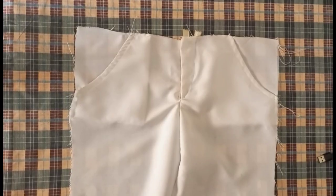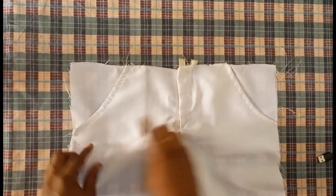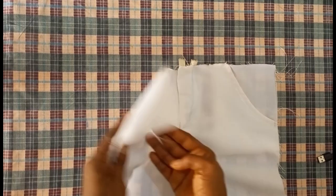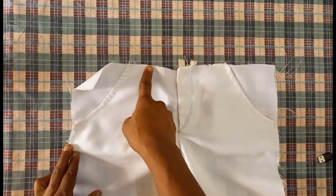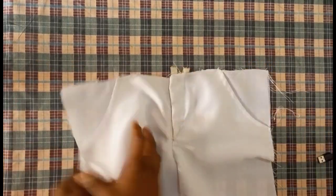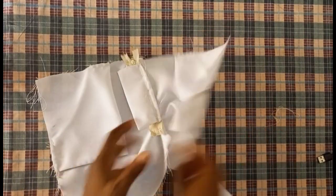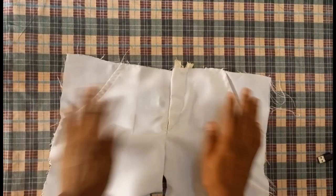Okay, so I've gone ahead to stitch the pockets, and you can see what we have. You can see our pocket bag neatly sewn. I stitch the side and the top, and I also top stitch the side of the pocket, as you can see. So just give it a good press. You can see our pocket, and at the other side you can see the pocket bag, our zipper fly, everything sitting nicely.